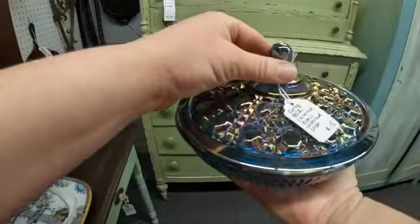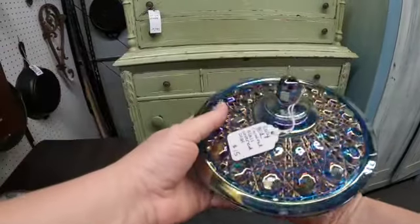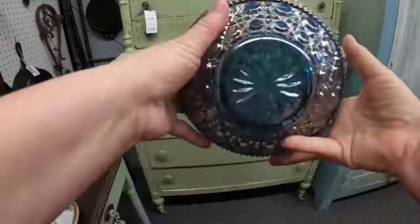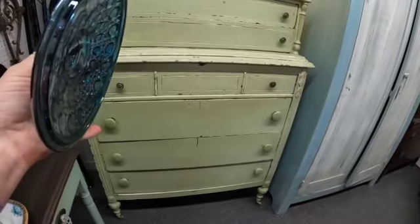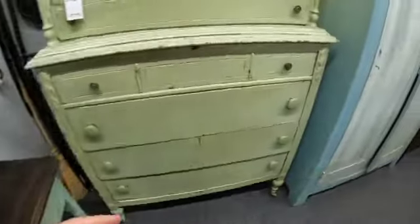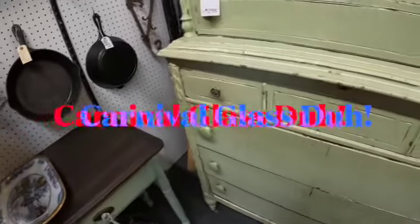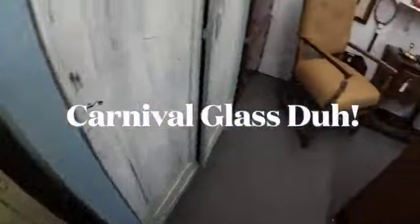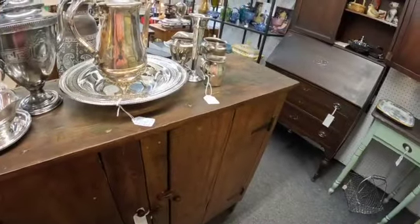I really like this. The iridescent is really nice and the base color is blue — it would have been purple, and I think I would have loved it a little bit more. Purple's not even my color, but I like it when it comes to this. I think I need some more coffee.